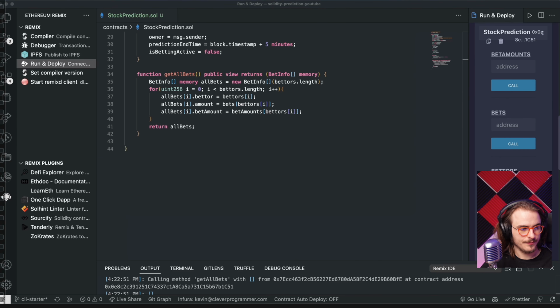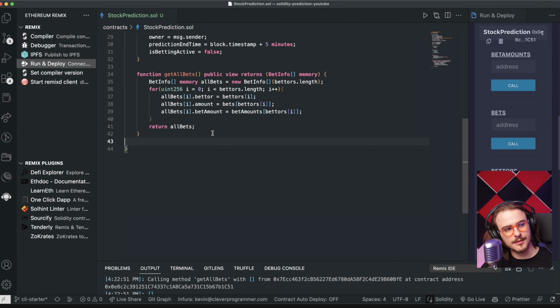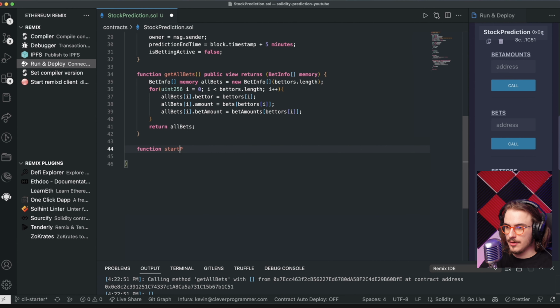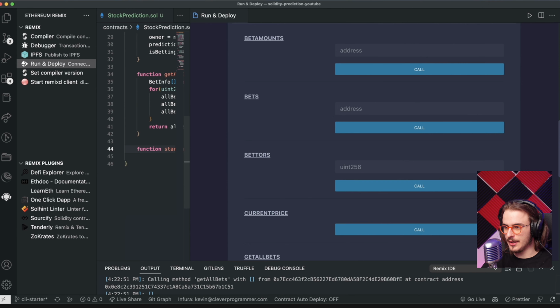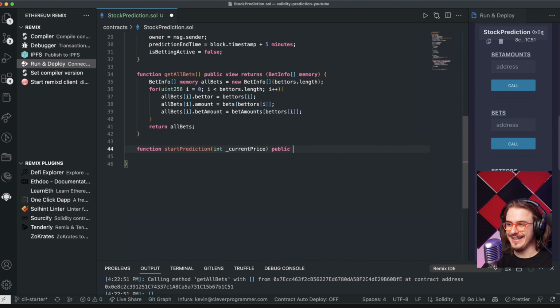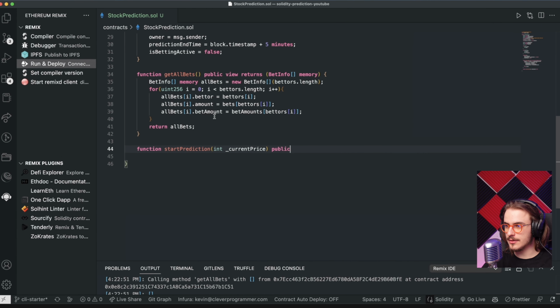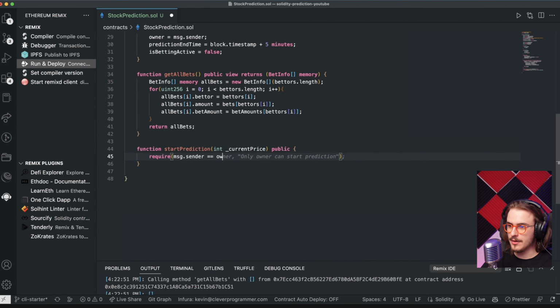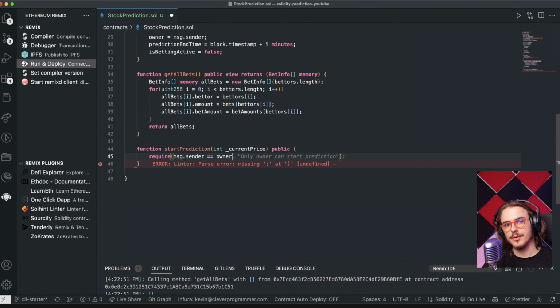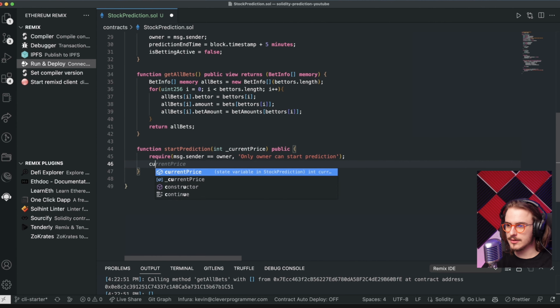Okay, so now we're gonna make sure that users will be able to get started betting, because if you remember, by default the is betting active is false. So let's go ahead and make a function and call it start prediction, and it will have an argument that will be an int, which will be current price. Let's close that, and it will be a public function. So it will need to be the owner who starts it, because obviously only the owner is supposed to start these bets.